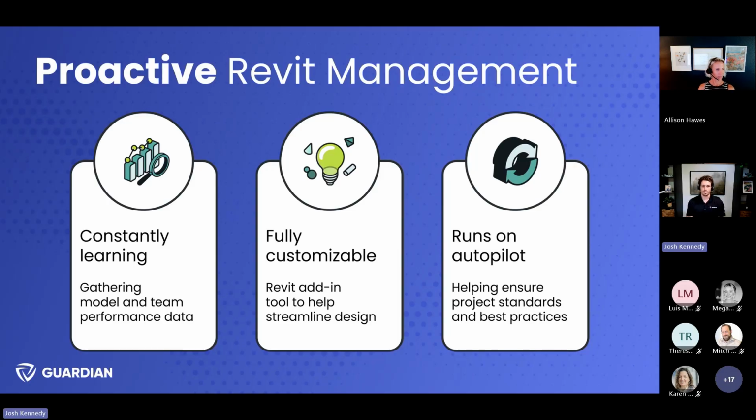So we work really closely with firms to look at the data, to get a lot of this set up. We review constantly throughout the year, usually once a quarter. It's kind of an average. But the idea with Guardian is that it's not something you should be customizing the settings of or tooling with every single day. You tell it your worksets, for example, you don't have to think about the next thing being placed on the wrong workset. You just get to go back to work.